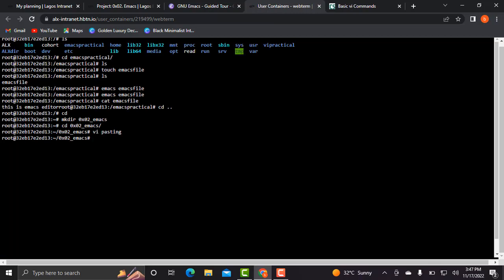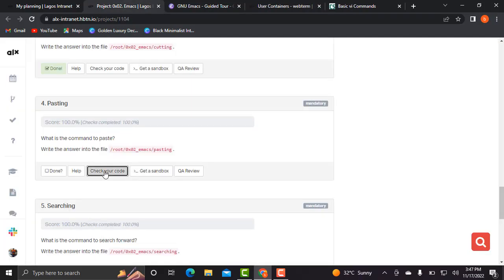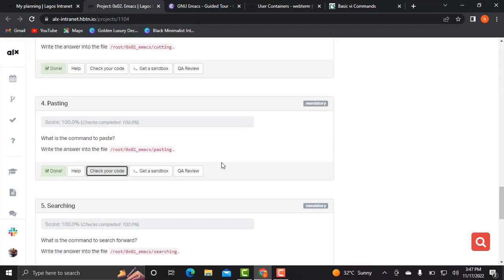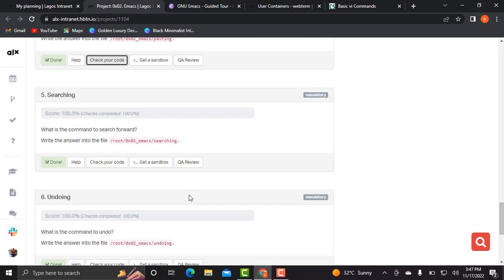So this capital letter C shows that, okay, this means control, okay. So you can just press escape, WQ and exit. So let me try checking, start a new test. Yes, so you can see it worked. So you just have to use the capital C, then a dash, then the rest of the characters for that command, okay.